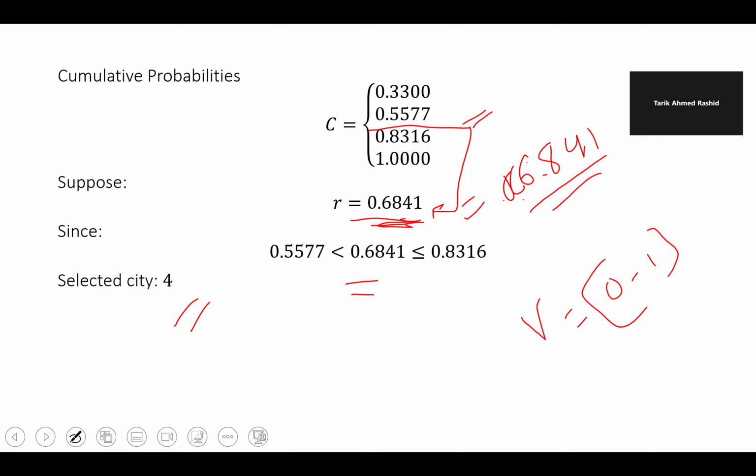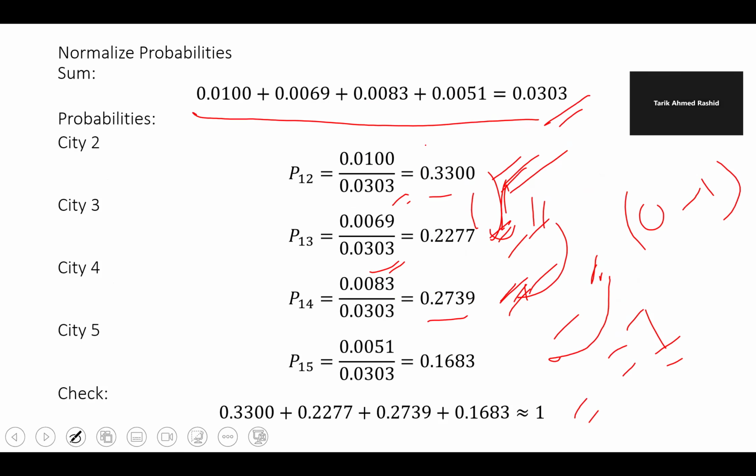That's the answer for which city we select based on the probability. So we will select city 4. Now we have selected city 4.